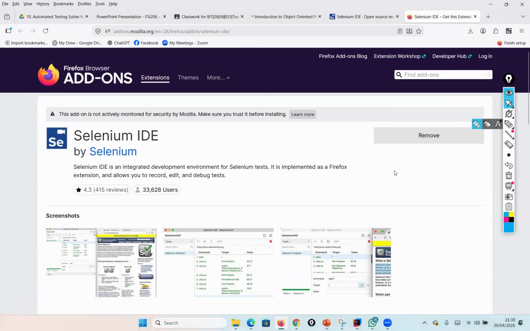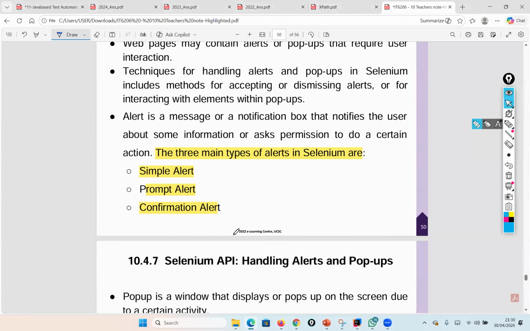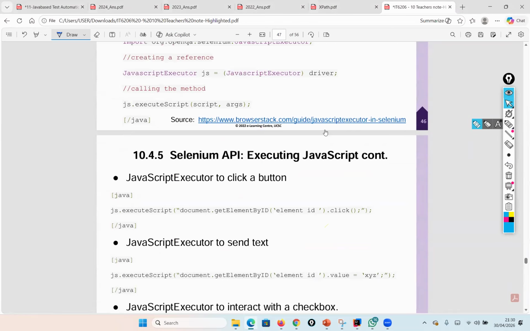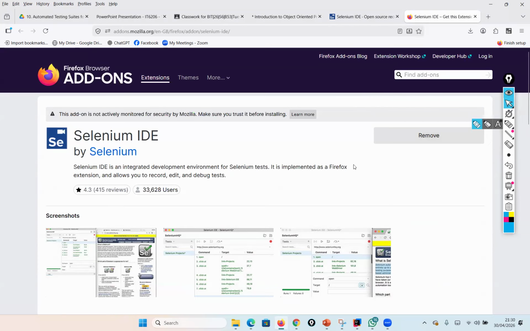It's like installing a plugin. Just click on the button and it will be installed. So here the button is remove because this plugin is already in my Firefox browser. So therefore I have the remove option, not the add option. But you will be getting the add option at the beginning. So then you need to add it to your browser, Firefox plugin or Chrome plugin.